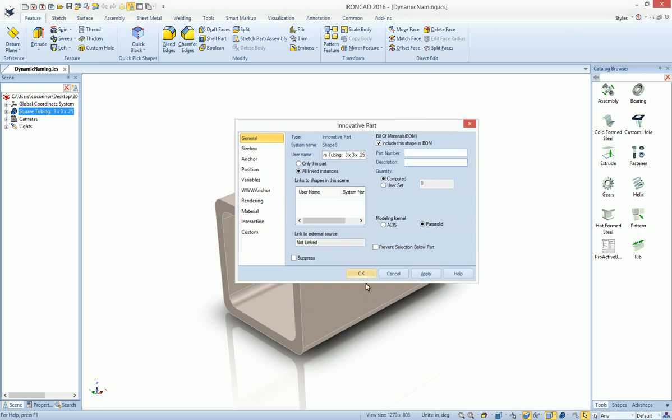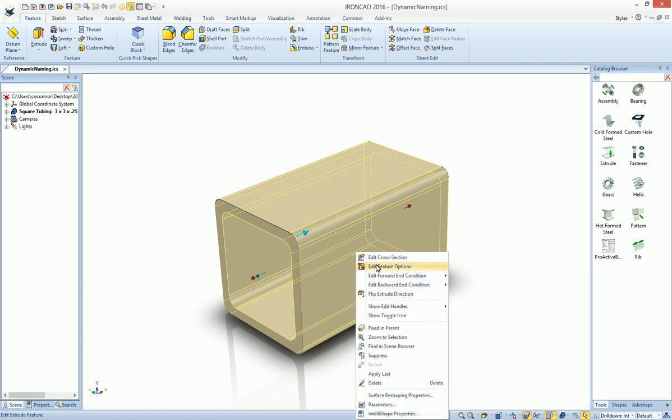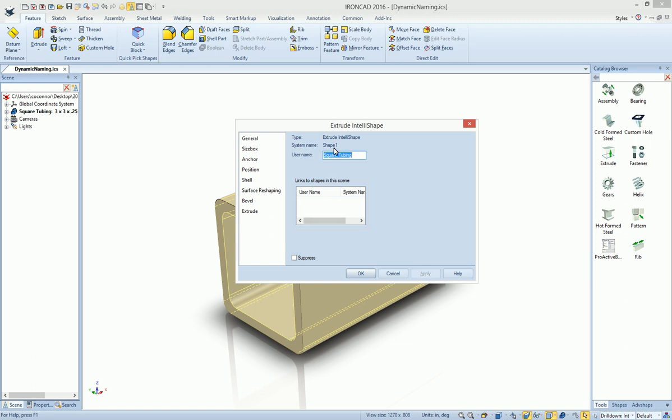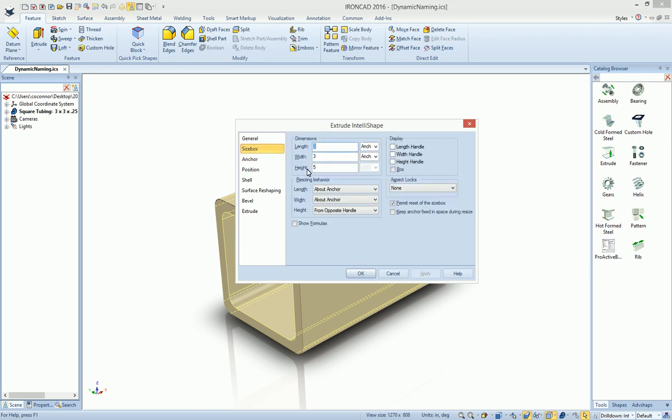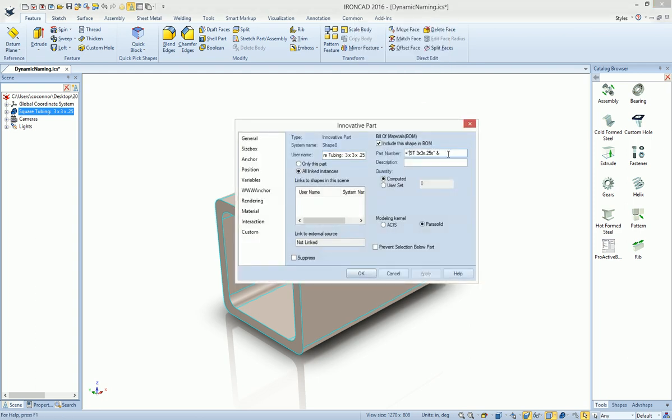So let's go ahead and click out, hit OK, and what we want to access is this particular IntelliShape, because our parts can have multiple features, but this is the shape that we want to access. To get to its size box information, we'll go to IntelliShape properties, and we can find out what the shape name is. This is our system name, which is called Shape 1. We'll need that information in just a second. And we want to access our height handle, which is our overall height of our shape. Okay. So to access this in our part properties, we need to drill down to that specific size box handle.